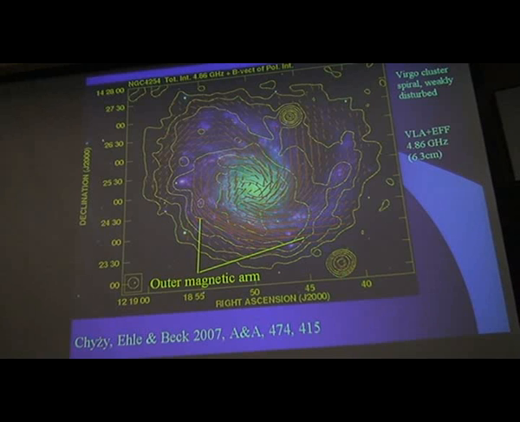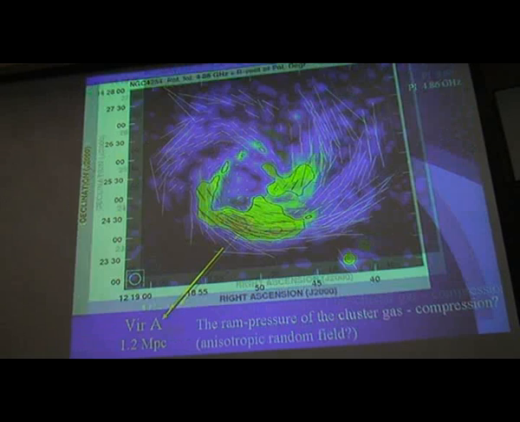We know that such magnetic arms exist in other galaxies, but usually they are shifted to the inner side of the density wave, like, for example, also here in the north. But in this region, the magnetic fields are shifted outside of the density wave, so to the downstream side of the density wave. Such untypical behavior can indicate that this magnetic field is probably modified by some external process.